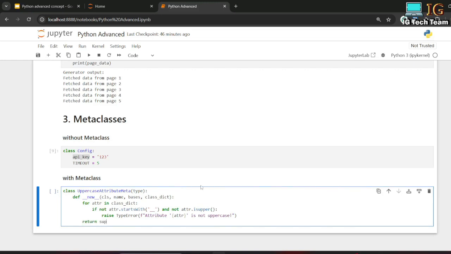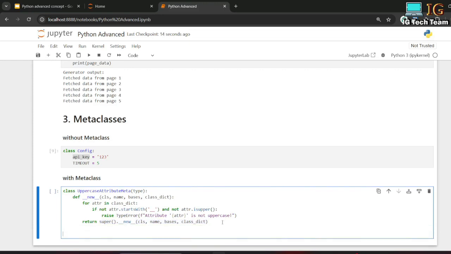I can return super.new. I've written this new method. So if my class contains attributes all in uppercase, it will not throw any error. It will call this class. Otherwise, it will throw this type error. Here I am going to use this metaclass in this class.